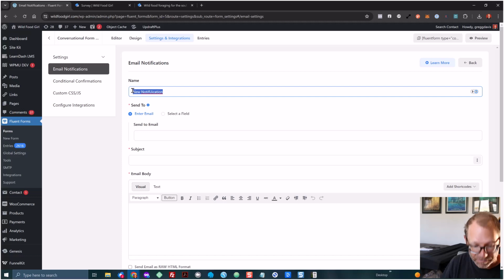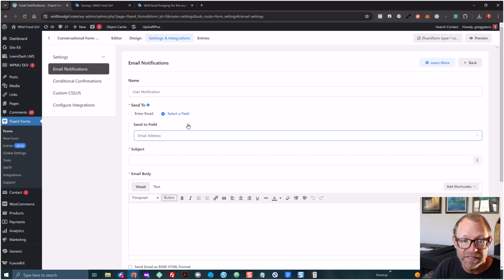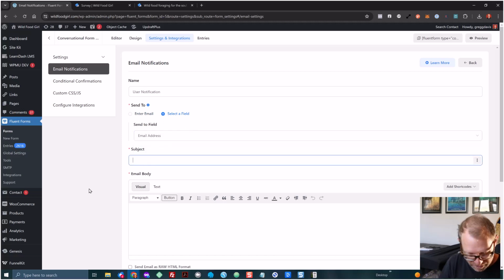Whoops. I'm just going to call that user notification. Let's select a field, and this will be the email address field that they filled out. And let's just put it as a thanks.